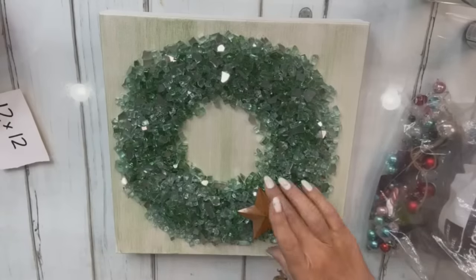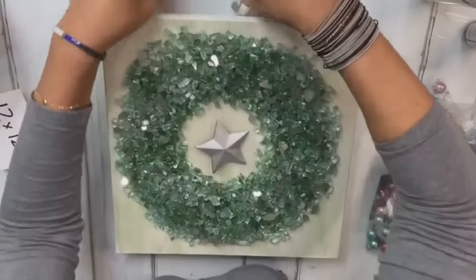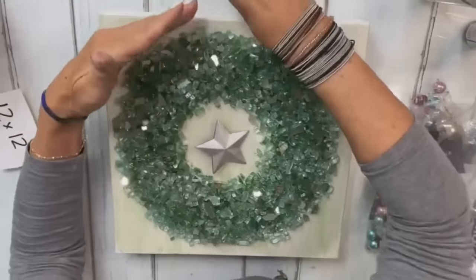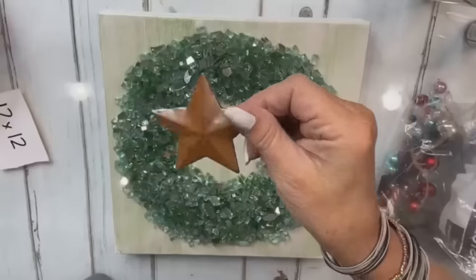This one looks like it was spray painted. It's got something on it, some sort of debris. Oh, that's why it's painted silver on one side.